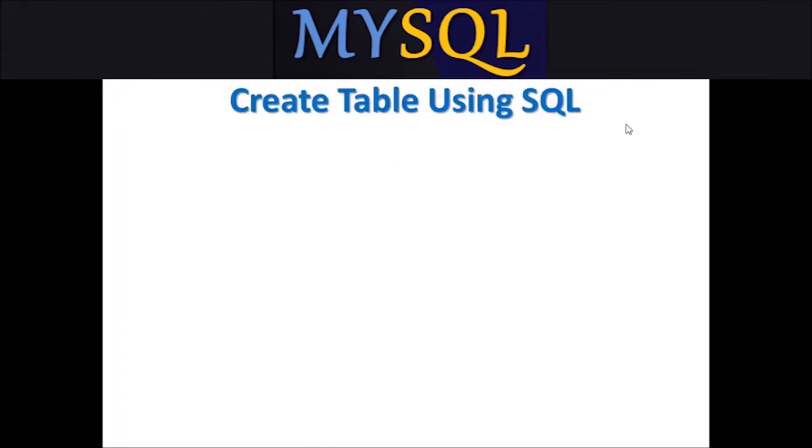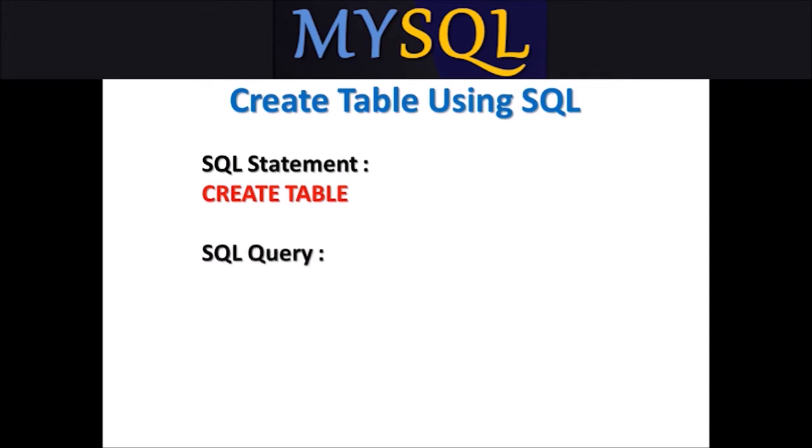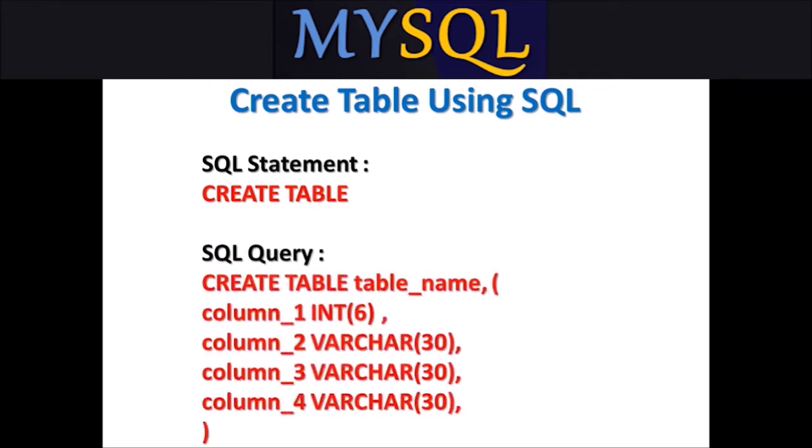Now create a table using an SQL statement. To create a table, the statement we use is create table. Suppose you want to create a table with 5 columns. So the syntax of the query you need to write is as follows, where these are the columns and these are the data types of the corresponding columns.